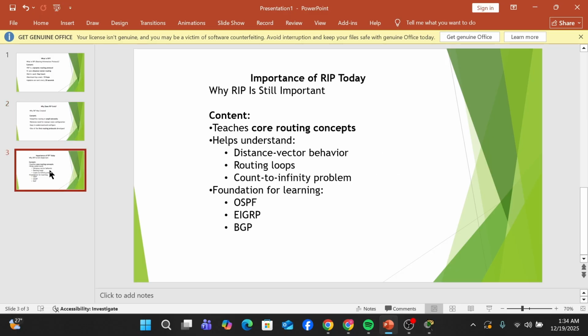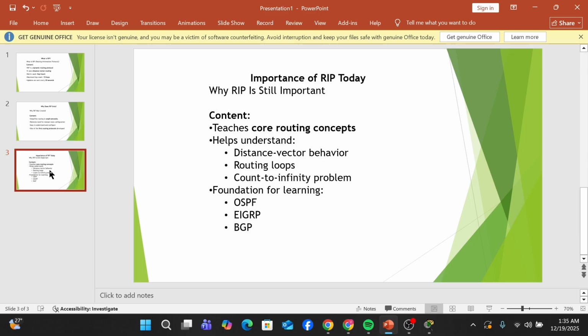And lastly, the importance of RIP. RIP teaches us the core routing concepts. It also helps us to understand distance vector behavior, routing loops, and the count to infinity problem. As I said, RIP has a maximum of 15 hop counts. If it exceeds 15, then it is going to be unreachable.